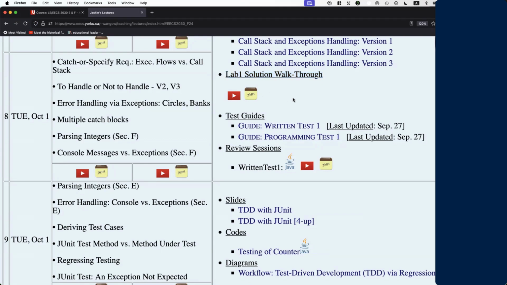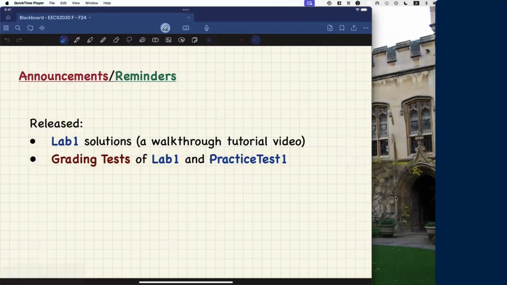But being able to do lab number one is also very important, right? And at the same time, don't forget you are also supposed to review what you did for lab zero, part one, and part two. And all the written notes have been made available to you since day one. You definitely want to review them in order to get prepared for programming test one on Wednesday. For your lab one and also practice test one, I also make the grading tests available to you. Once you have attempted both, or when you redo them, you can import this grading test to assess more thoroughly the correctness of your submission, your developments, really.